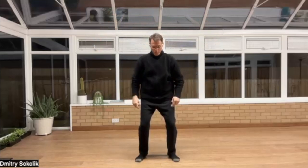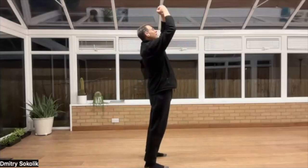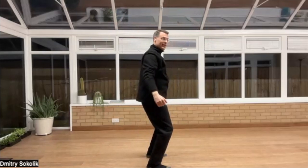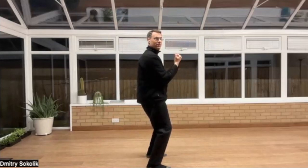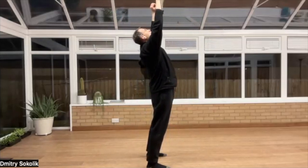We do not want to feel like we are bending the knees with force. No, you're just sitting, relaxing here. I'll show from the side. Let's continue. Open the front and then relaxing, relaxing, relaxing, sitting in the chair of the pelvis and coming up slowly, slowly, slowly.